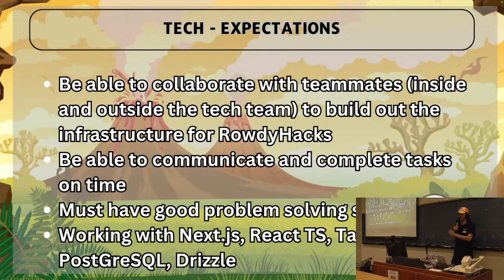Because we do have a decent runway for this, but we are going to have to move fast with these things. We want you to at least have good problem-solving skills. And another big thing is having some knowledge with some of the technologies that we talk about here. So Next.js, React.js, TypeScript, Tailwind, Postgres, Drizzle. These are basically our entire stack. And because of that, we want you to at least have some sort of knowledge with these things coming into it, because sometimes it might feel like you're drinking from a fire hose, and we want to try and mitigate that as much as possible, okay?